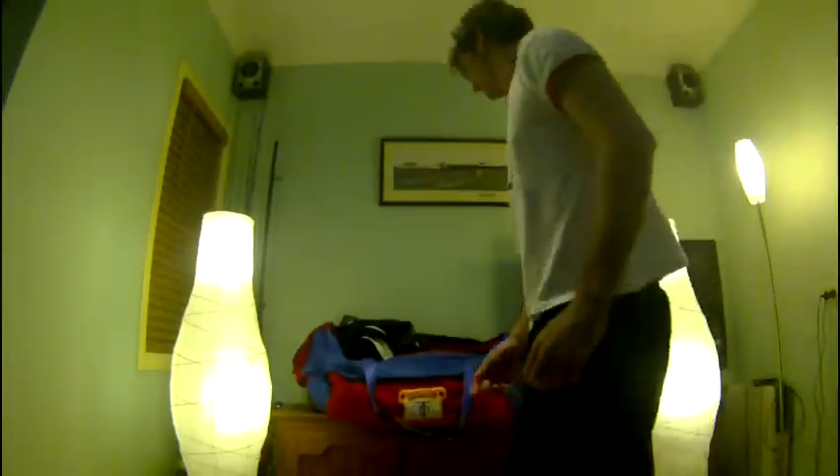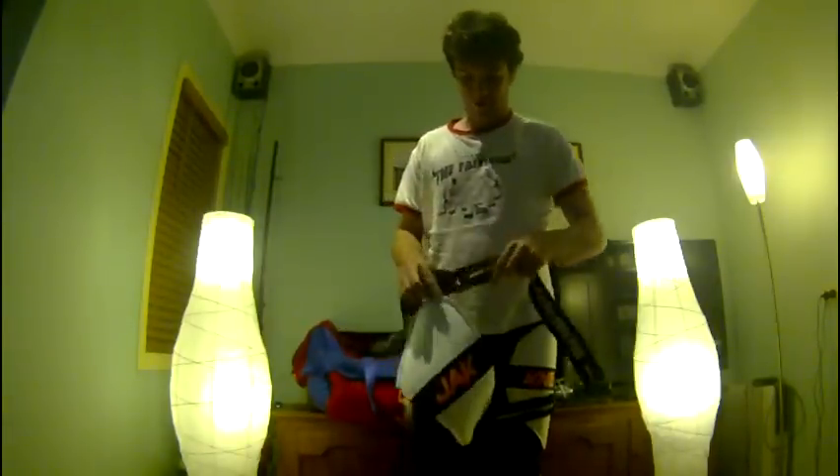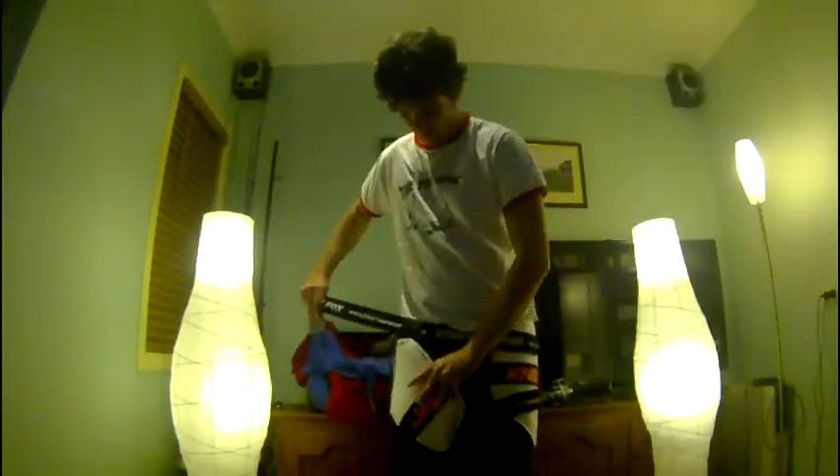I'm going to quickly just put it on for you now. Put on my box first. I get the little strap and put it on around the bottom there, just fixing it in place — that holds it on there. Then I get the inner thigh pad and the large strap and feed it through. I'll more than likely just leave these set up in my kit bag for future reference. Back around the other side and my last little black strap — just get a hold, hold the inner thigh in.